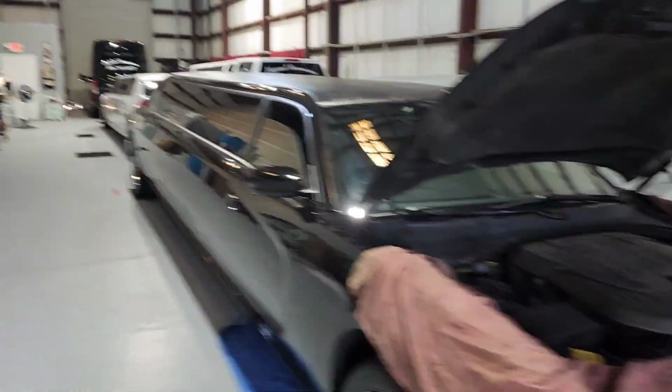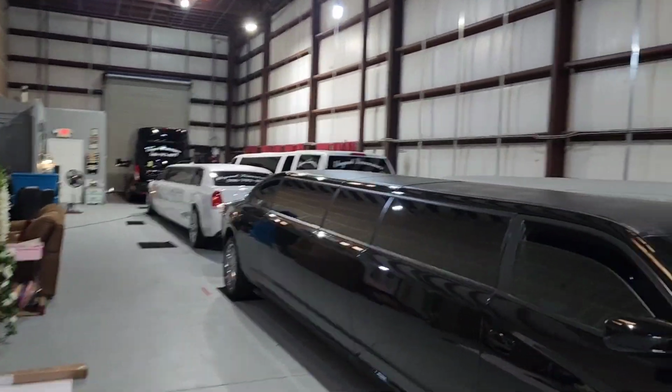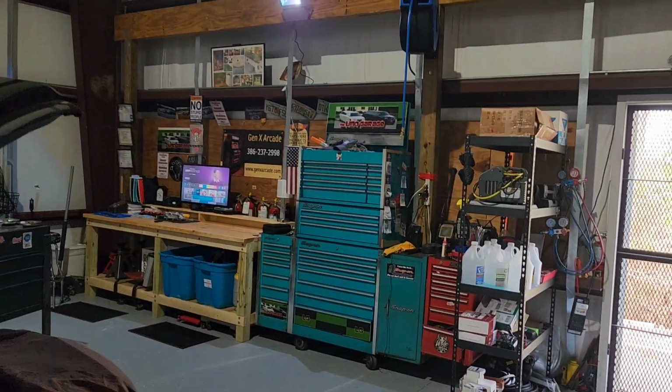All right, so once again, check it out. The new Limo Garage. Really excited to be here. My wife and I busted our asses getting this place set up. It took us almost a solid 4 to 5 weeks to move everything, get set up and organized so that we could actually operate out of here.